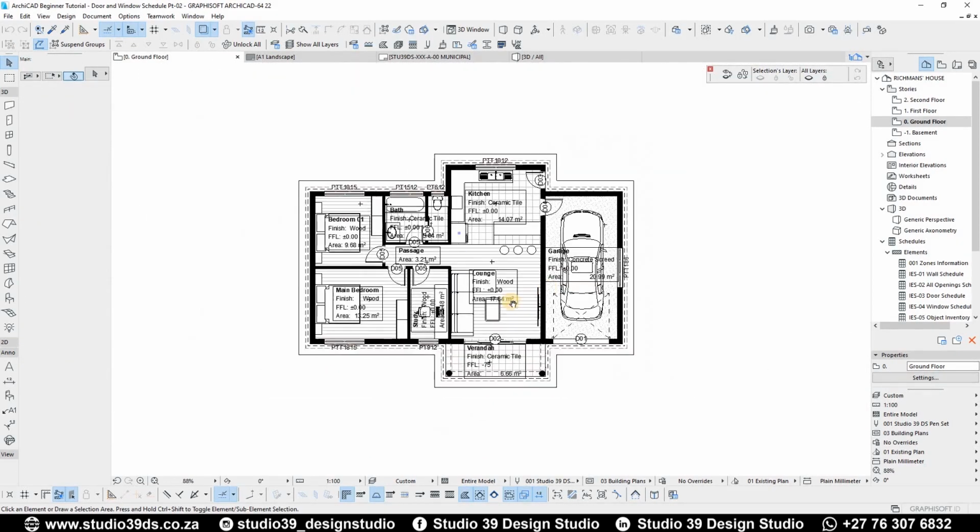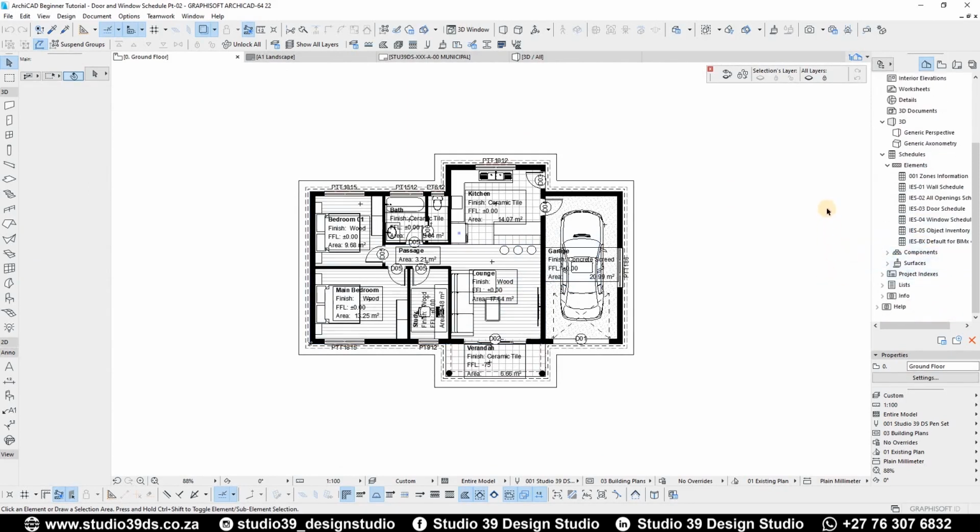So that information is necessary for when we are creating a window and door schedule. So I'd like to show you guys how we can do exactly that.